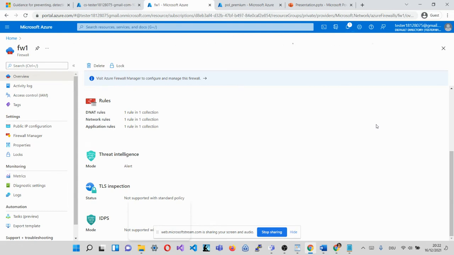And once this policy binding is completed, we can go ahead and configure the firewall to block those critical CVEs.